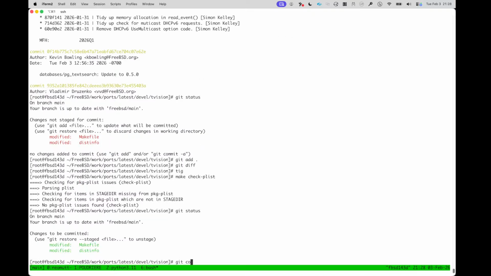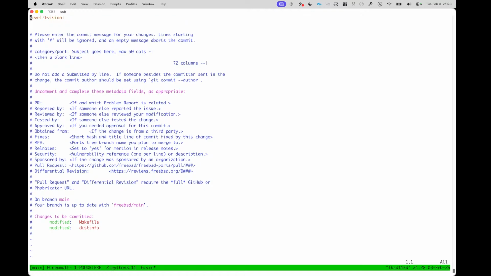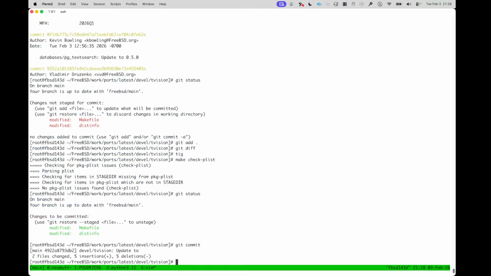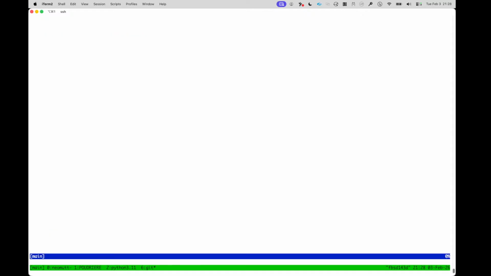Git status, git commit, not with a message, but let's put it like this. Developer, and here update to, let's keep it like that. Actually, let's see how I changed these things here before, to see the previous commits, the previous comments.